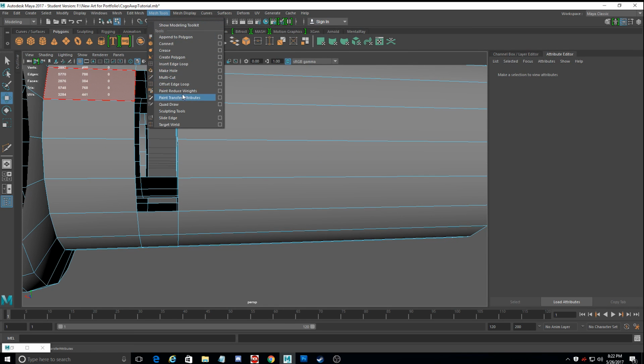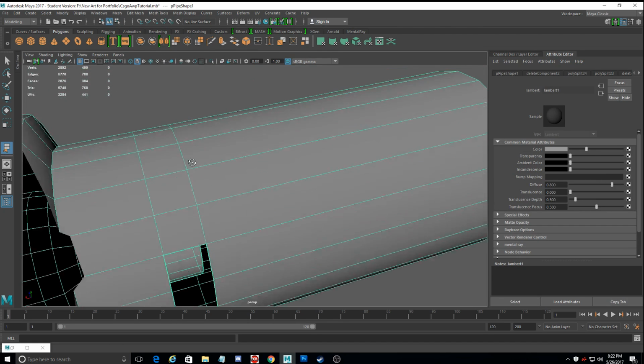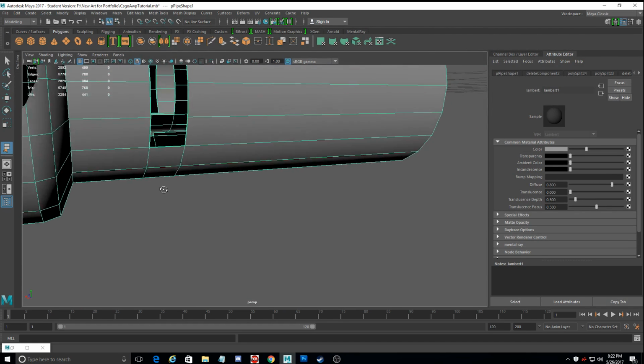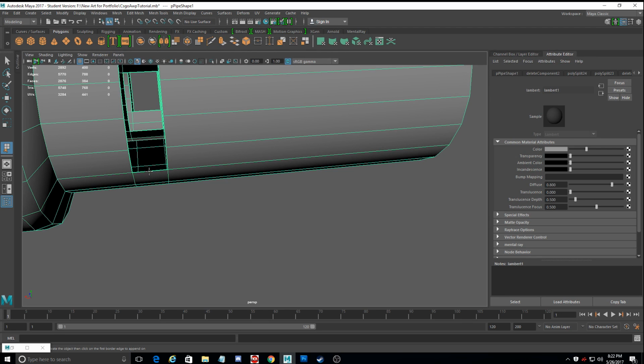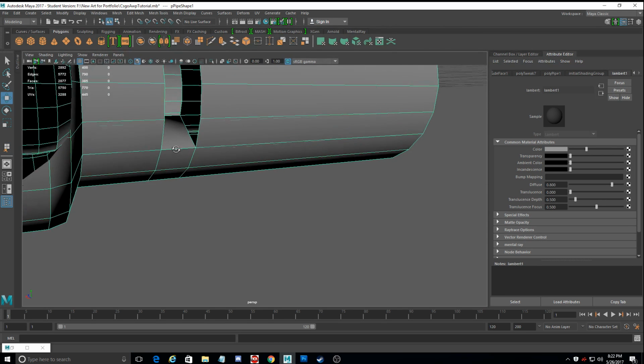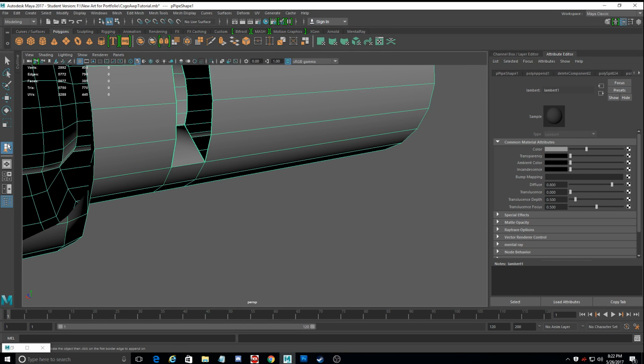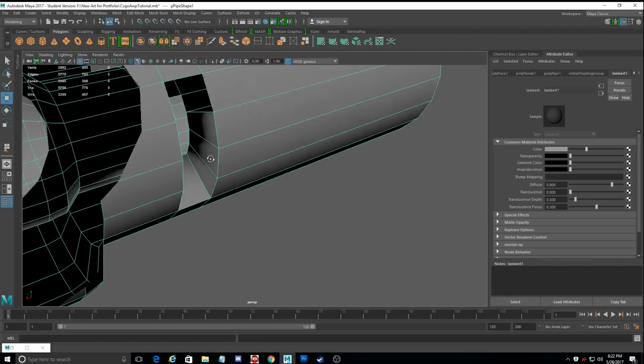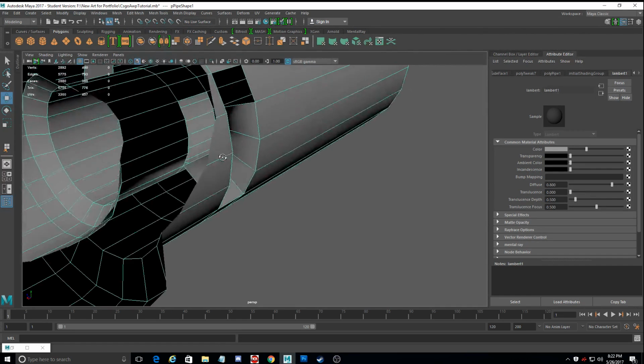Now we're going to go to the pen polygon tool, and we're going to close up the holes that we have in the barrel, like that. And just keep doing the same thing, closing up the holes. Go back to the tool, like that, enter, keep doing the same process until you finish all the holes. I'm going to fast forward through this part since it's basically just very repetitive, so here we go.